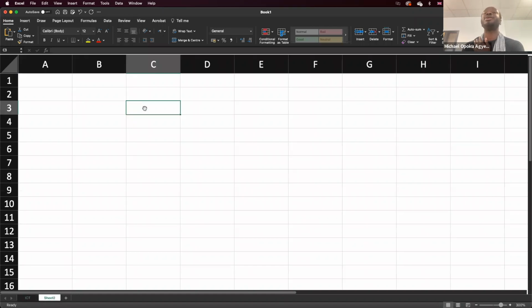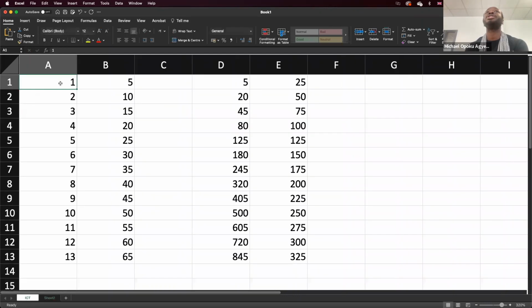The way that we tell Excel that you are referring to a different sheet is to just put the name in quotes, which is ICT, and then followed by the exclamation mark. So that just tells us that's the name of the sheet we are referring to. Now we have to tell it, so it's gone to that sheet, what particular cell should it look at? That would be A1. So I press enter afterwards. If I press enter, this cell here is actually referring to that cell. You notice it selected it.